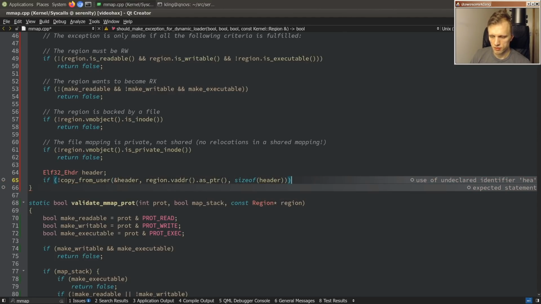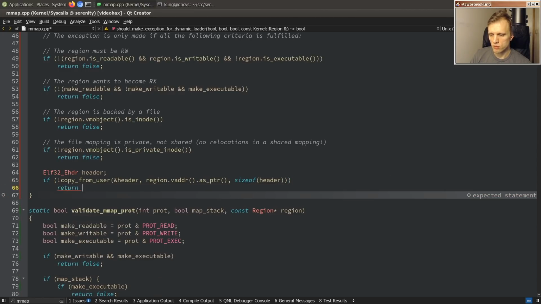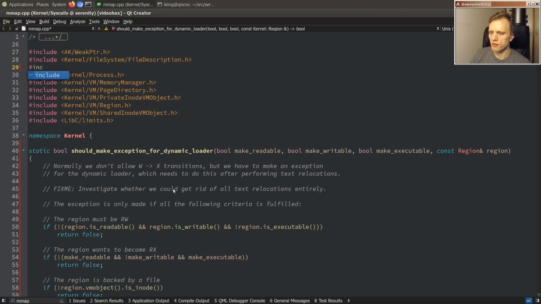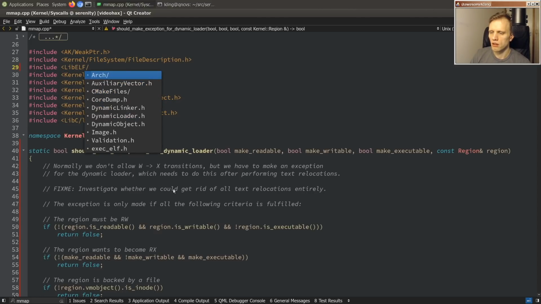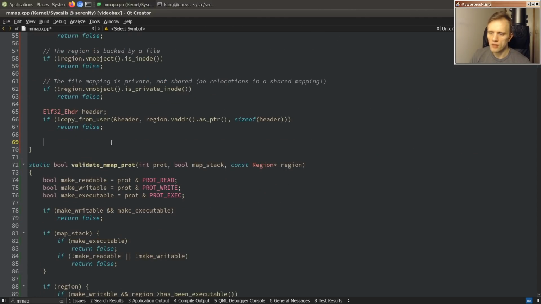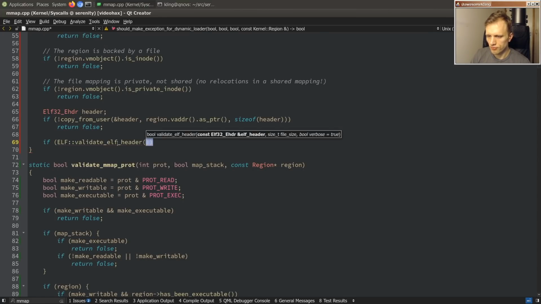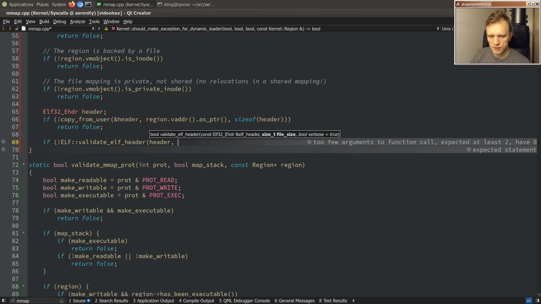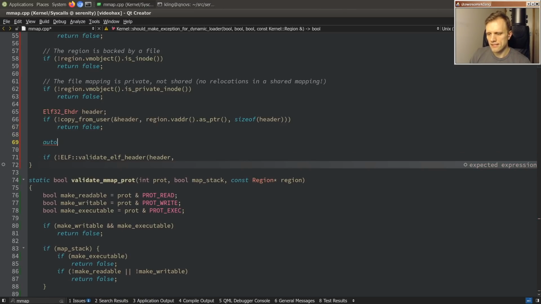Okay. If that doesn't work, that's a no-no, then we faulted. Okay, and then let's just run the ELF validator, because why not? We have an ELF validator, might as well run it on the thing. So elf validate header, file size. I guess we need the inode.